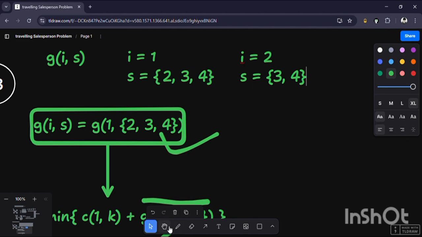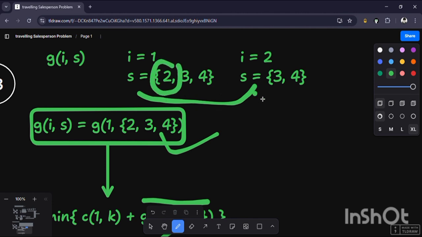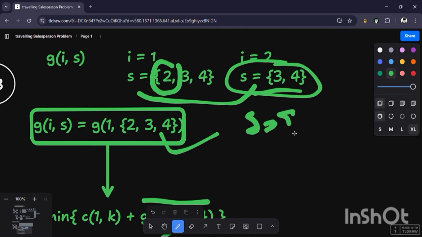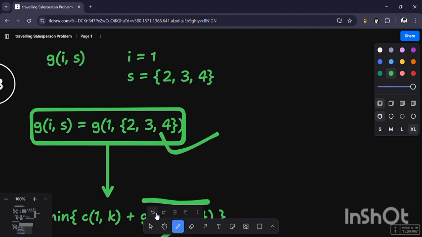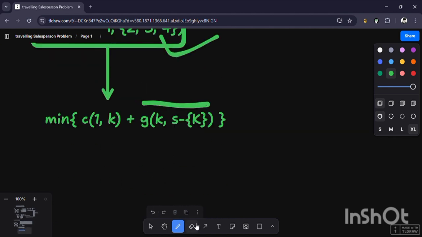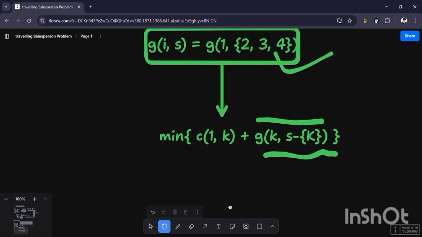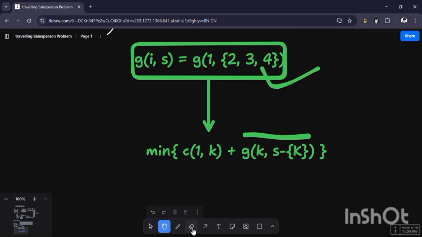So you can form a relation between this s and this updated s, right? And this 2 is missing there, that means this updated s is equal to nothing but previous s minus k value, k, or you can say 2. In general I can write s equal to s minus k, right? So this is what I have done here. I have passed two parameters k and s minus k. I will call this function recursively. This is a pure example of recursion.